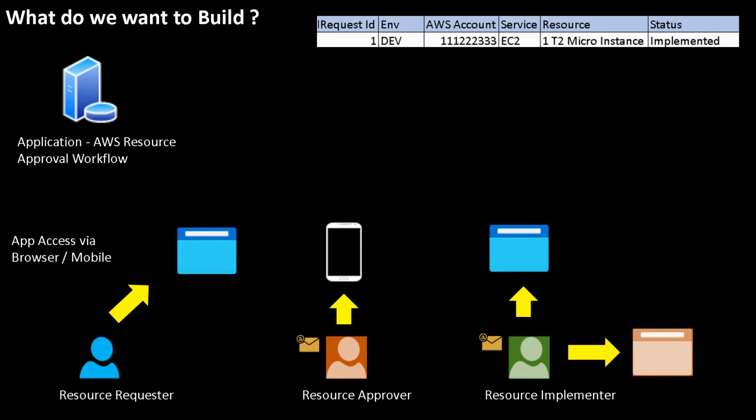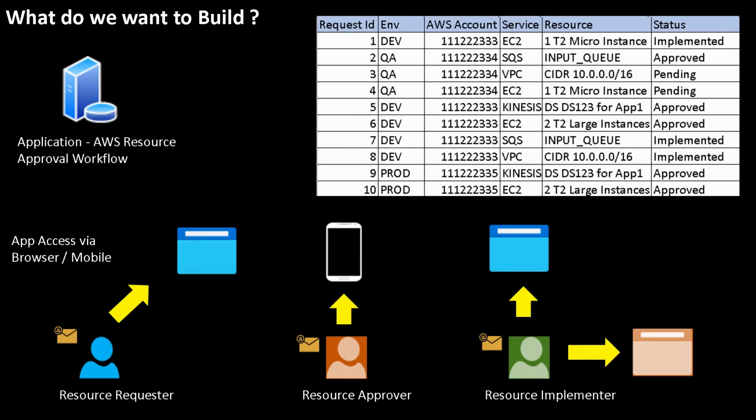Fairly complicated flow already, but imagine that after this implementation happens, you also need to send an email back to the resource requester. Now there could be a lot of such requests that flow through your organization. You also need to provide a search functionality. Now it seems like a complicated application, right? It requires a database, definitely requires the application to run somewhere, and also requires maintaining all these users. So a lot of user management is required, and notice you also need a lot of notification handling, right?